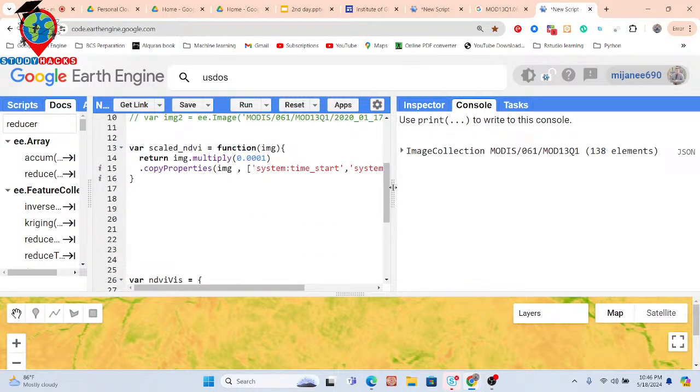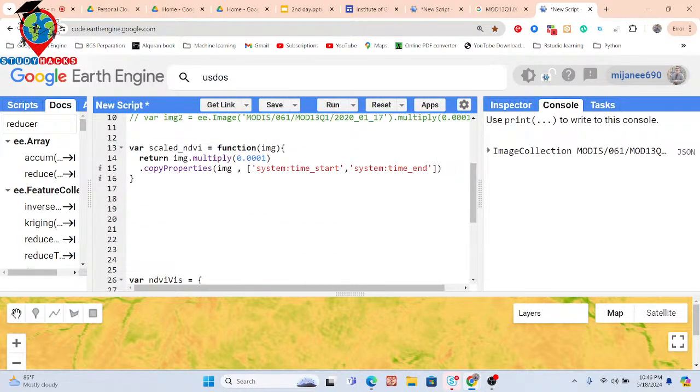So I'll explain again, you can see. First of all, I take a variable name, equal sign, put the function keyword, and I put the element name. I take only a single image, one image. This single image I want to return, multiplied with my scale value, and then after multiply it creates the new properties. These properties I copy and apply from start time to end time. Is it okay or not? Any problem with that? Or any question you can ask me about the code?